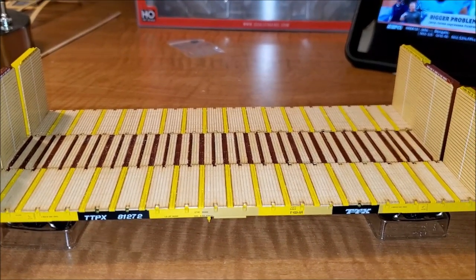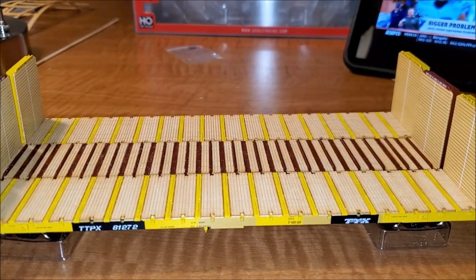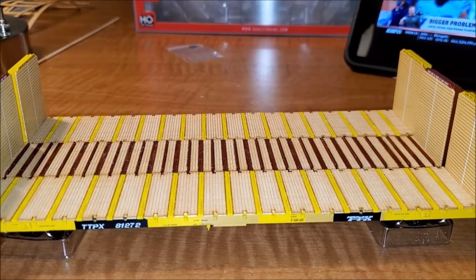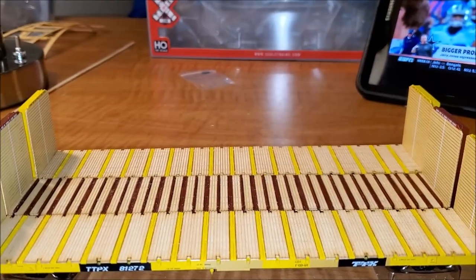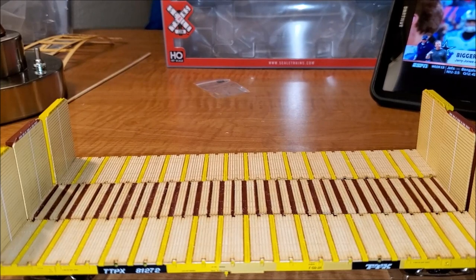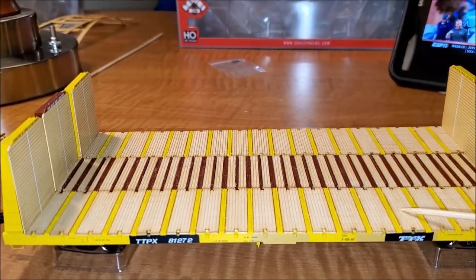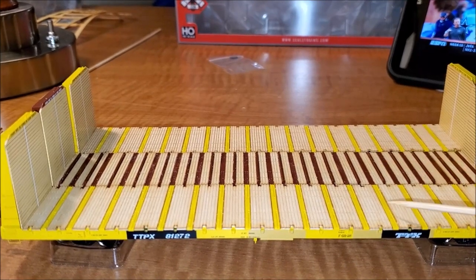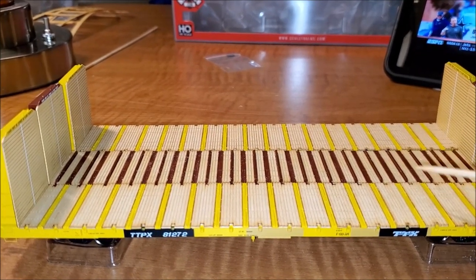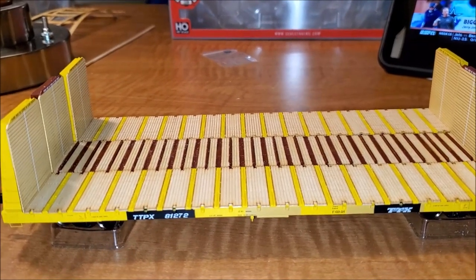But anywho, I hope you guys enjoyed this. I hope this helped you guys. If you needed help, I hope it corrected you if you were making any mistakes. I hope you're able to use the information that I was able to acquire in the assembly of these flat cars. Let me know what you guys think of it. Let me know if there's anything I can do to improve. Let me know if this helped you at all.